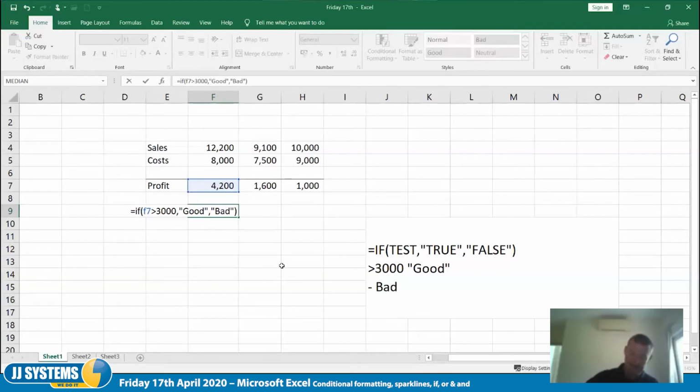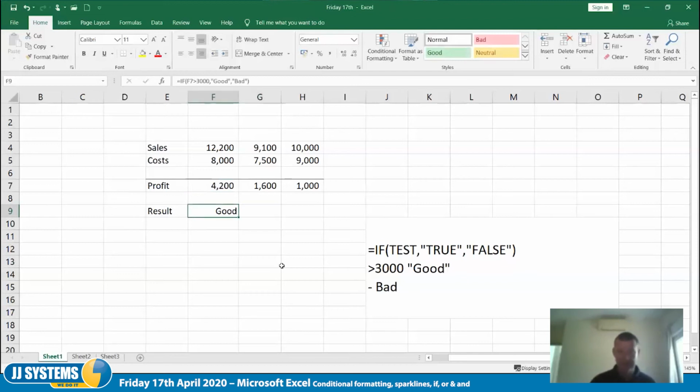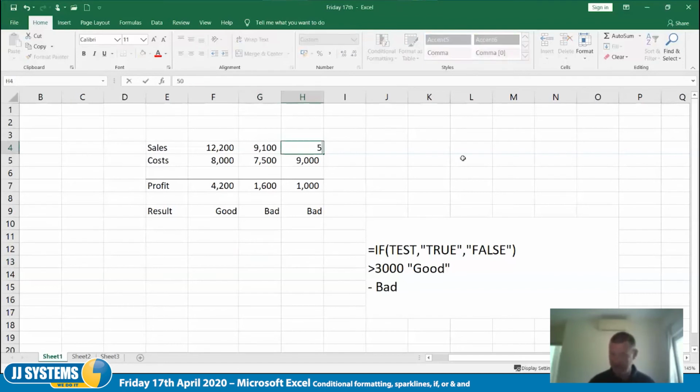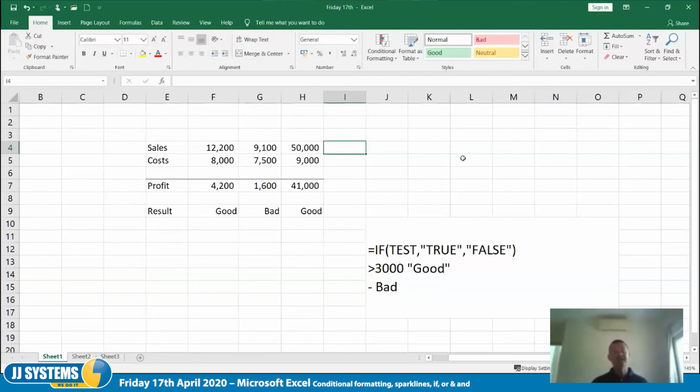I'll hit return. As if by magic, some text appears. And if I autofill that across, we can see we had a couple of good. No, we didn't. We had one good month, the other two a bit ropey. But suddenly things picked up, and that was actually good, like so. So that's the general gist of a simple if statement, a very simple unnested if statement.